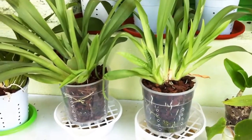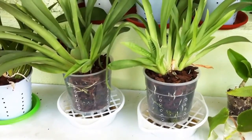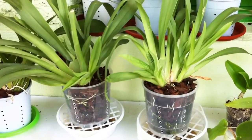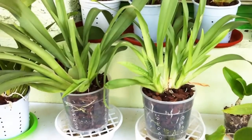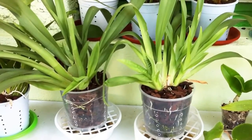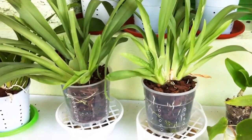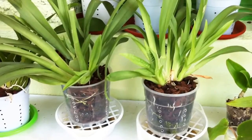Okay, now that we know what root rot is and what's causing it, let's talk about different types of orchids and how much water they need. I will discuss certain other important factors to determine how much and how often you should water in the third part. But right now, let's talk about different varieties.